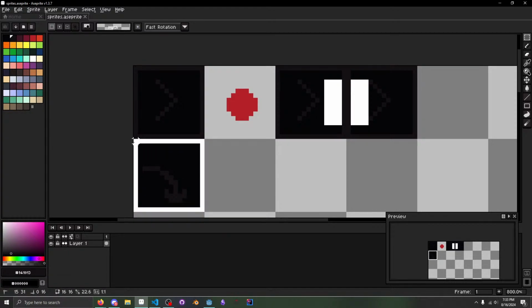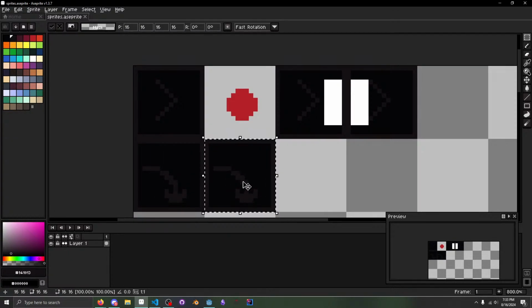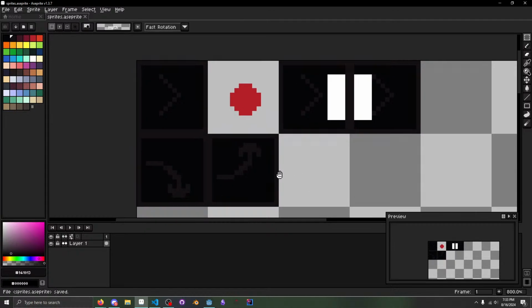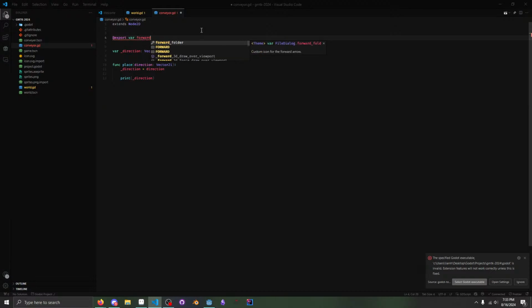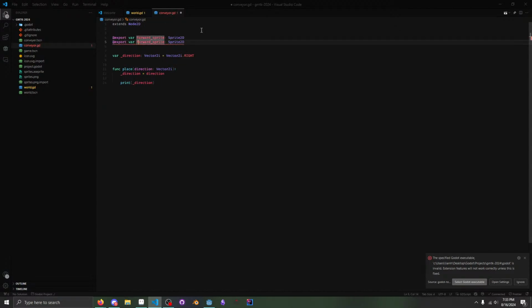Turn left sprite. So we'll yoink that, and we'll export some things. We'll export the different sprites. Export var Sprite2D. Forward Sprite2D. Right sprite, left sprite.